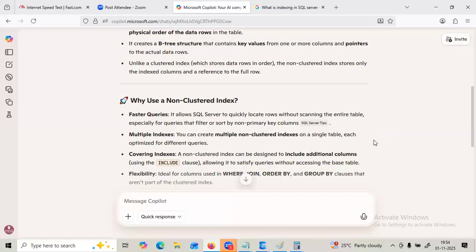Here, in one table we can create multiple non-cluster indexes, almost 999 indexes. Whereas for a cluster index, we can create only one in the table, but for non-cluster indexes we can create 999. Generally this will be used for ORDER BY and GROUP BY clauses. At that time, what does the non-cluster index tell?